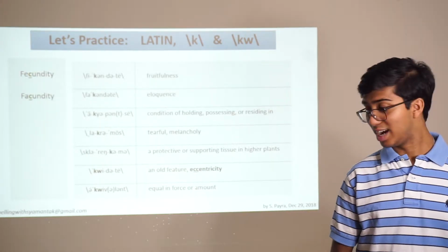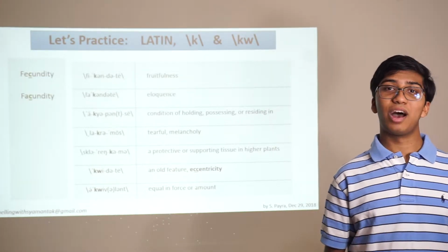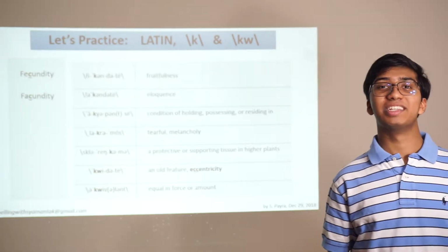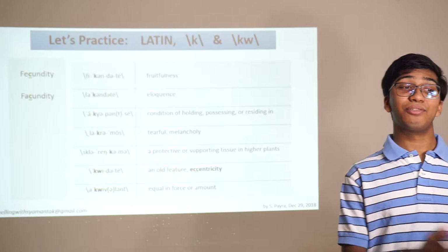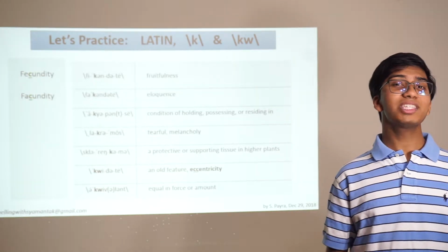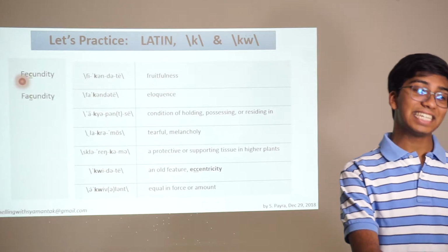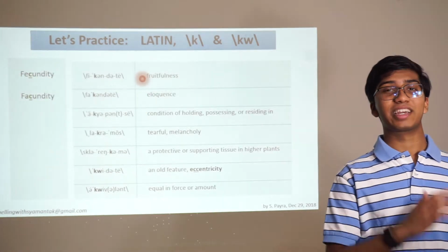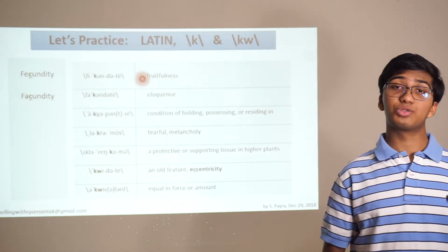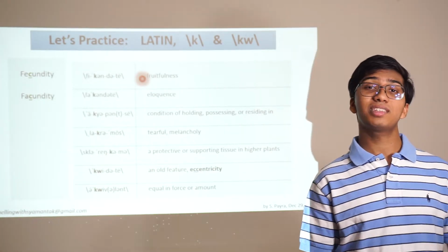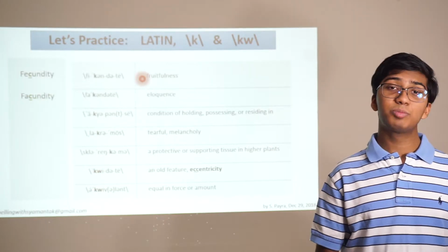F-A-C-U-N-D-I-T-Y. So there are often cases where you can make mnemonics to help figure out what word is which. In my case, I used to remember the distinction between these two by remembering the one-word definitions for the two. Facundity is eloquence, and fecundity is fruitfulness. And associating the letter of the vowel with the definition. So the A is connected with the E, and the E is connected not with the E, but with the F. Sort of like a sequential alphabetical order thing, just in my head. You can make mnemonics as and when and as often as you need to help you remember these words for the purpose of spelling bees, and just for general vocabulary. It's really useful to know what these words mean, even with an inkling of SAT vocab or just sprinkle them in essays.